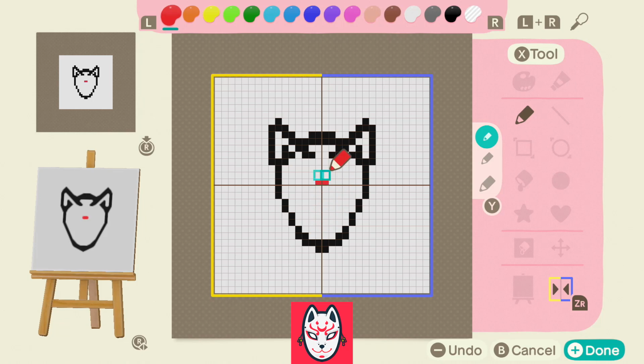So let's do the moon part of the crescent. It needs to be a little bit thicker down here, and then that looks pretty good. I would say it's as close as we're gonna get to the moon crescent, but sadly it is too close to each other.